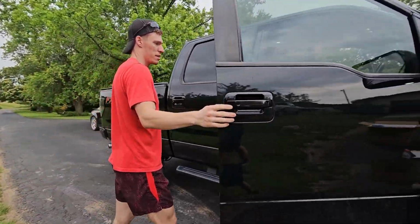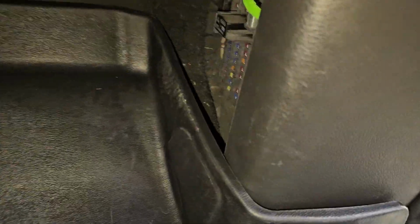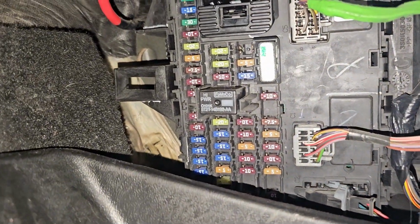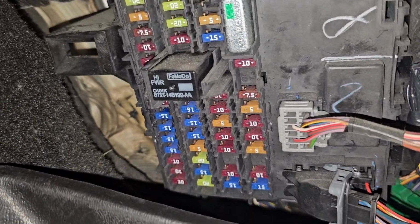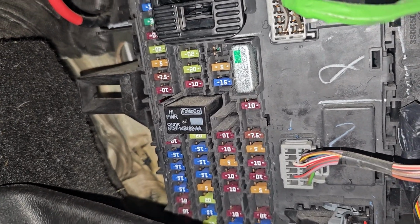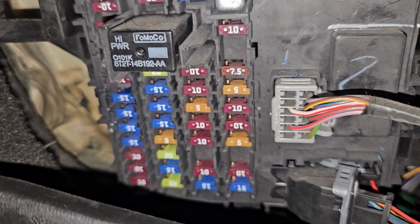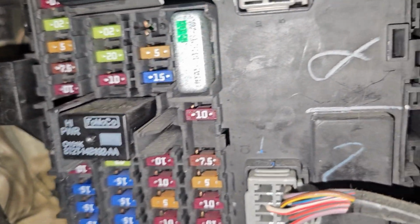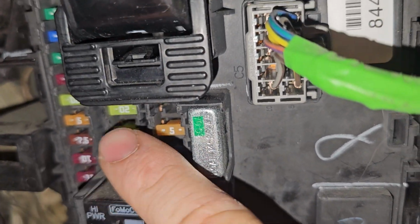Now I actually found a hack to where I don't have to do this, and I'll go ahead and show you guys that. On the passenger side, there is actually a fuse box back here. Here's the fuse box. This is for the BCM, and this is for a 2013. I have a 2010 as well. It's a little bit different, so you're going to have to figure out which one is your parking lights, because the parking lights and daytime running lights run off the same fuse, and that is this one right up here.